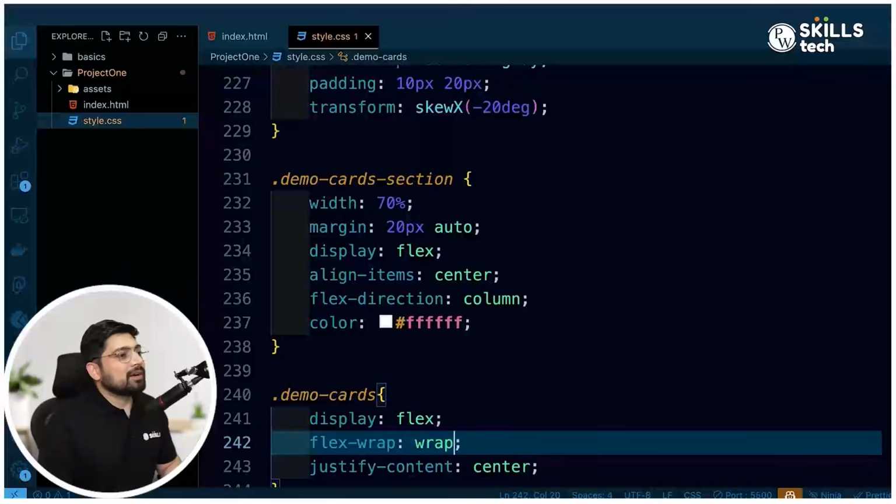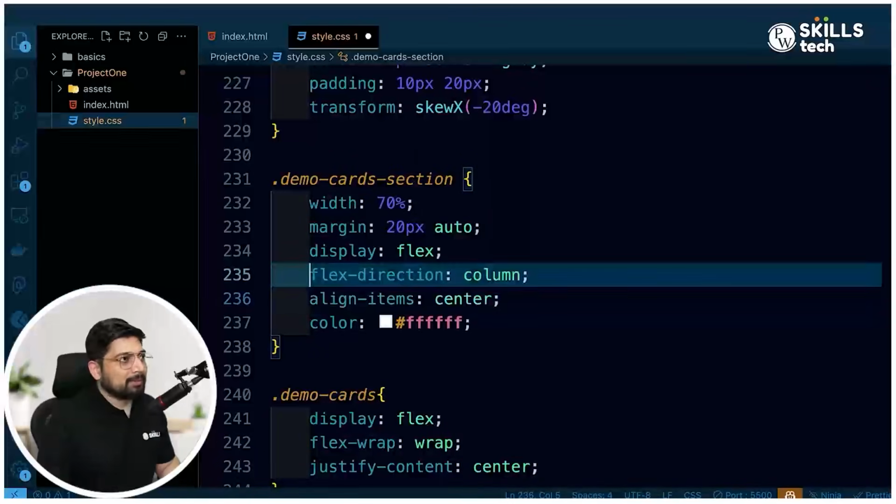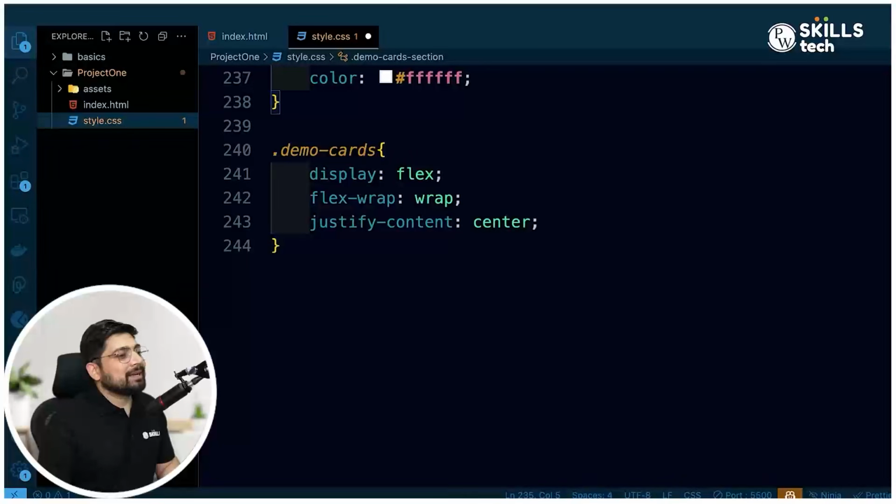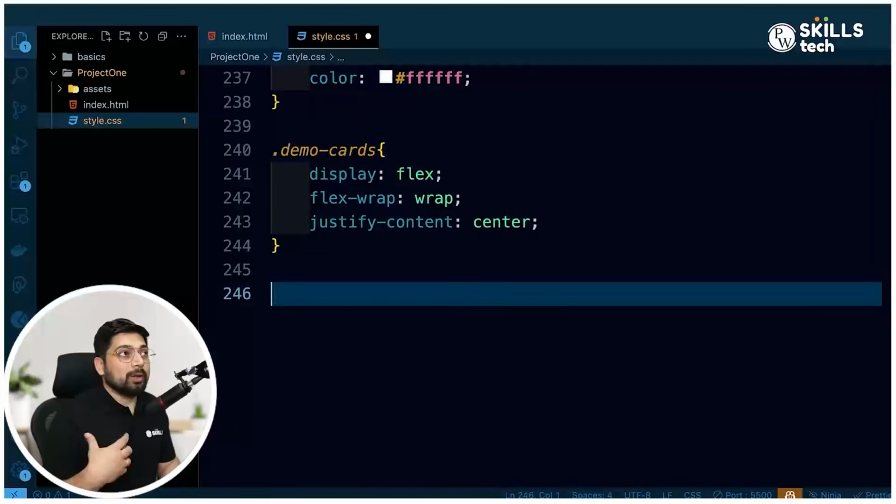We have this demo card section as well, which has the width 70%, a margin of 20 pixel, display flex. We have the flex direction as well. Let's keep it above. Flex direction, we have align item, we have color. Looks okay. Let's keep on working with this so that we can see what is happening. This should be changing. Let's try to target the demo card first and then see what all details we need to flush or we need to improve.